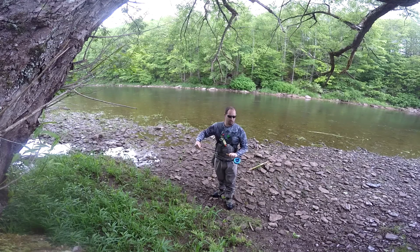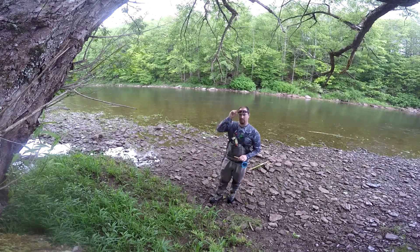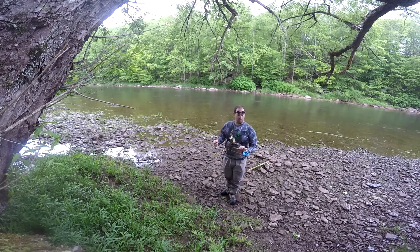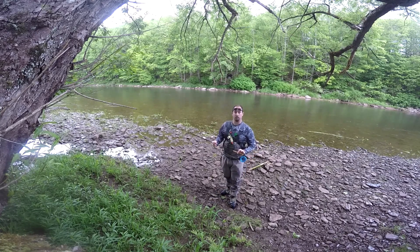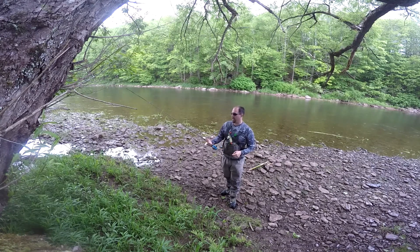The drag on this thing is super smooth. They're boasting that the 11-12 weight or the 7-8 weight can go all the way up to 25 pounds of drag. I haven't hooked it up to a scale to verify, but it's pretty impressive — if you crank down, you can't move this thing. Just caught a carp up the river a little while ago; the water's quite cold, so they're still a little lethargic. But he peeled some drag, and it sounds great. The bearing and clicker system sounds amazing.